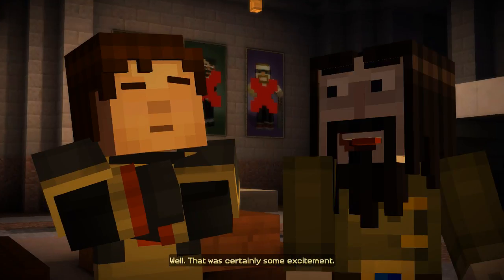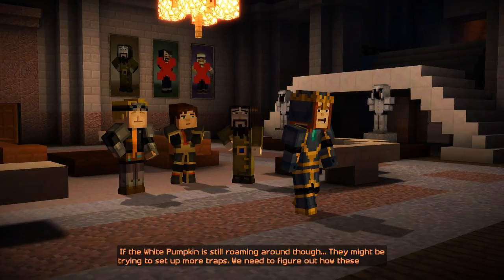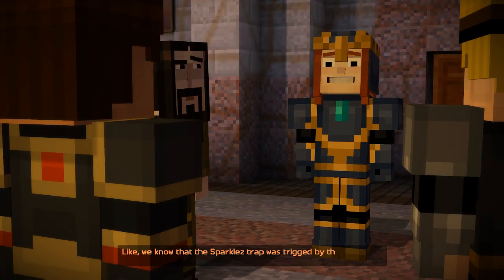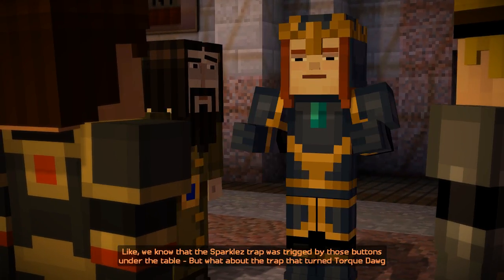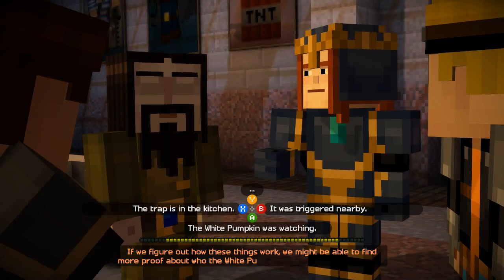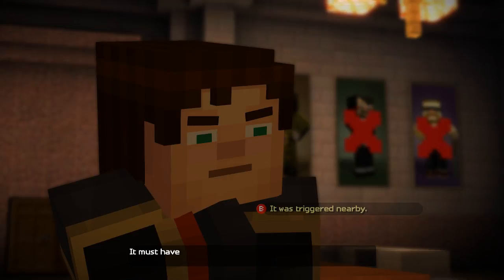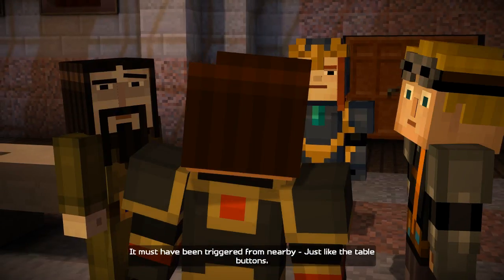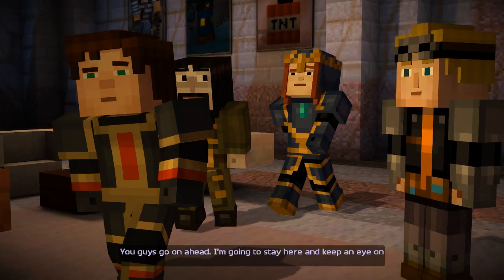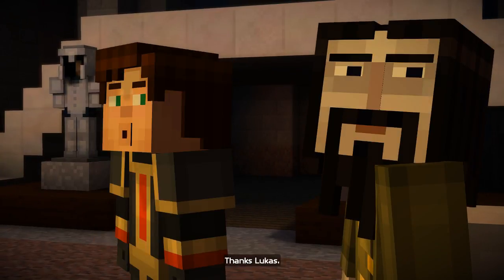Well, that was certainly some excitement. Yeah, no kidding. If the White Pumpkin is still roaming around, though, he might be trying to set up more traps. We need to figure out how these things work. Like, we know that the Sparkles trap was triggered by those buttons under the table, but what about the trap that turned Torque Dog into a pincushion? If we figure out how these things work, we might be able to find more proof about who the White Pumpkin is, how they're operating. It must have been triggered from nearby, just like the table buttons. Yeah. Sounds like we need to investigate near the trap, then. You guys go on ahead. I'm gonna stay here, keep an eye on these other people. I don't want them trying anything when we're not looking. Thanks, Lucas.